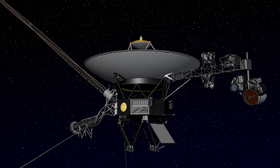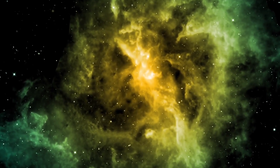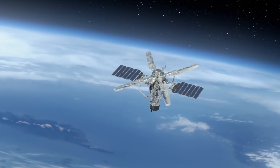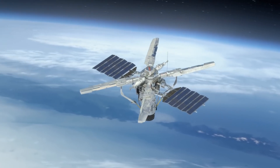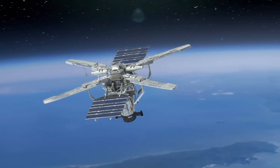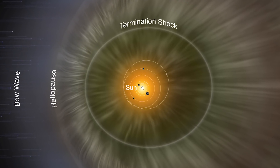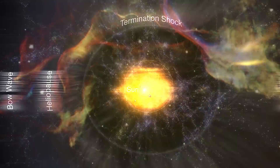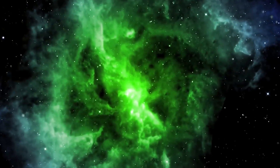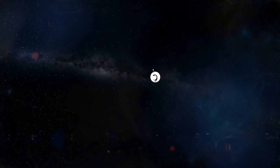Why are these instruments important? It's because of where Voyager 2 is — interstellar space. While we have some idea of what is going on in our own solar system, once you reach interstellar space, all bets are off. We can look at that region via our satellites and probes, but to know what's actually going on there, you need something on the inside, and that is the Voyager probes. There are many questions about this area, mainly because it's directly outside the heliosphere — the area of space our own sun affects — making it an in-between area of the galaxy full of these dead zones that we need to study.